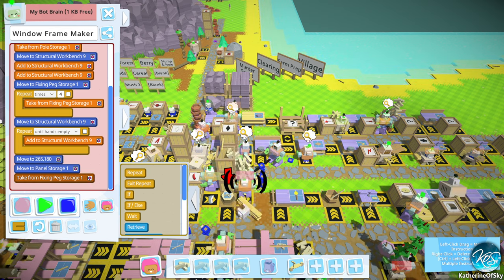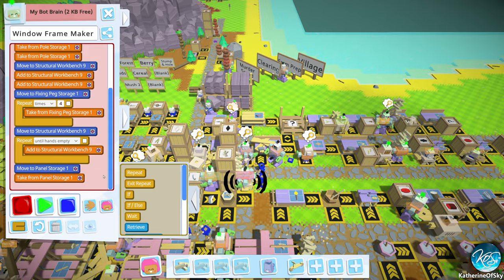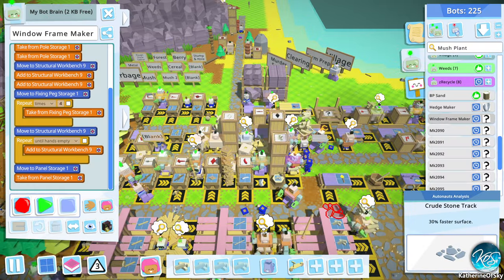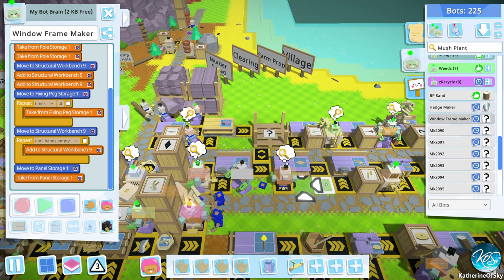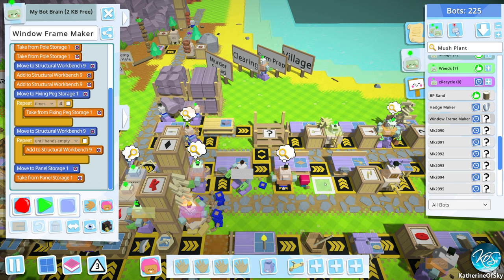Take from panel storage. Okay. And then put the resultant thing over there. That's where the fixing peg's being made. Let's just chuck them down there. All right, I'm gonna go and grab... I'm gonna steal a panel. I think they can hold two panels, though. Pretty sure.